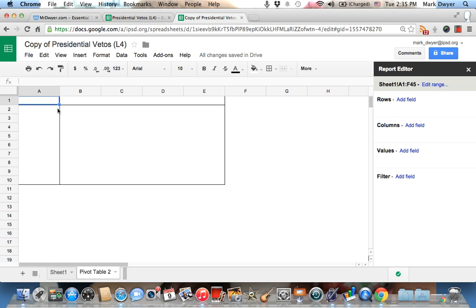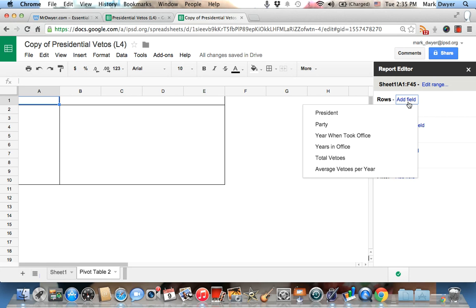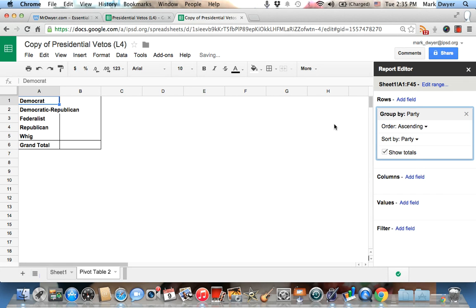This pivot table is going to take information and collect it for me and put it in a really nice form so I can see what I want to see. So I'm going to do an example for you here. I want to sort it. First, I'm going to add the row. I'm going to sort it by party. So I'm going to take a look at all the different political parties that there are, and you'll notice that when I put the row, I'm selecting the rows to be by party.